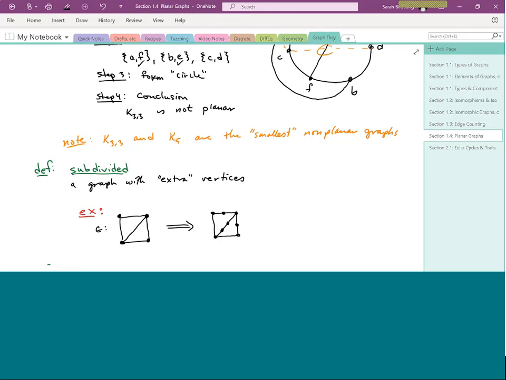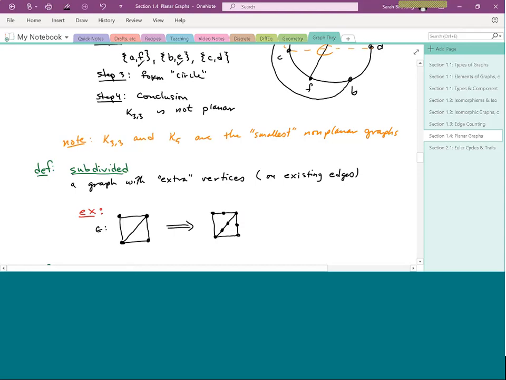Now, we subdivided 3 of the edges of this original graph. The top one, we just inserted 1 extra vertex, and that's totally fine. The one here that's vertical on the right-hand side, we've subdivided the 1 edge into 2 edges. And this guy that looks diagonal, we've actually subdivided it by inserting 2 extra vertices. So here's the key thing with your vertices. The extra vertices have to go on existing edges. That is the key thing.